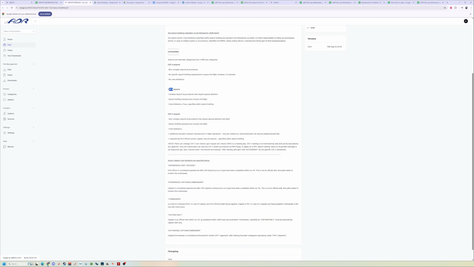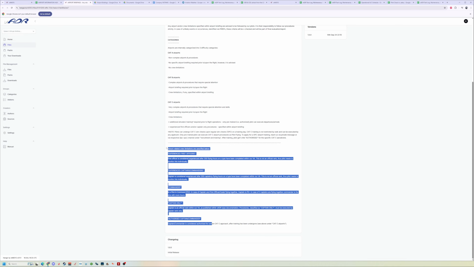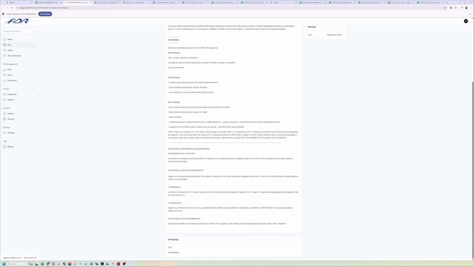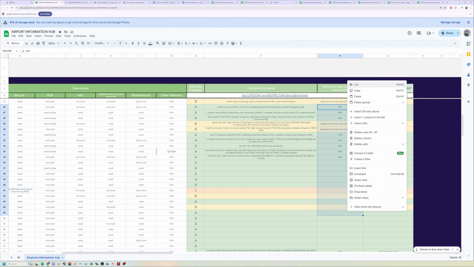So A airports, B airports, C airports, and respective limitations, and also definitions of what means experienced first officer, experienced captain or commander, what is commander, what is captain only, and what is authorized captain or commander.